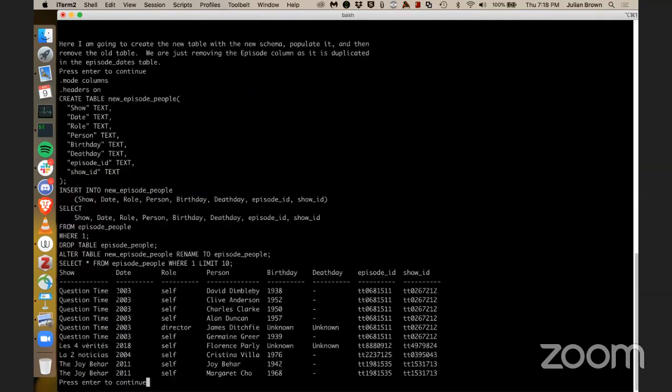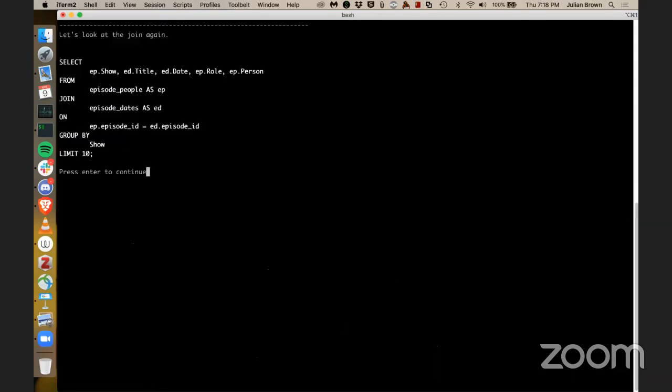And there you go. So notice that episode title is not in the data set. And I can get to the episode title through the episode ID, which is conceptually called a foreign key, which I'll introduce later. But just suffice it to say, I can use this to get access to the episode title in the episode dates table at any time. So there was actually no need for that data in this table here. And that's why we did the deduplication.